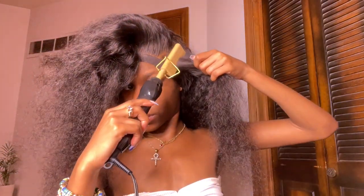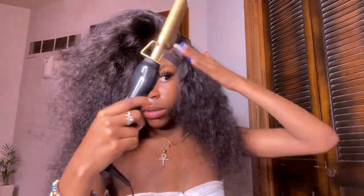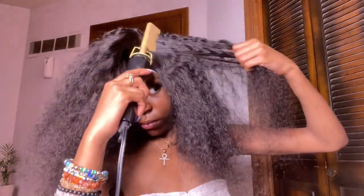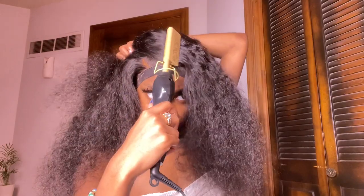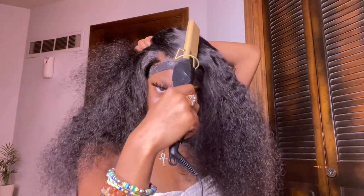Now, this step that I'm doing right now is because I wanted the side part to look really sleek and not poofy, because this hair was a high density, which is nothing wrong with that. We love the high density. We love the volume. But I just wanted the side part to be really flat. So I'm taking my hot comb and using sections, as you can see, to further lay down this part. I'm also using bio silk oil, just a little bit on this step, further towards the top.